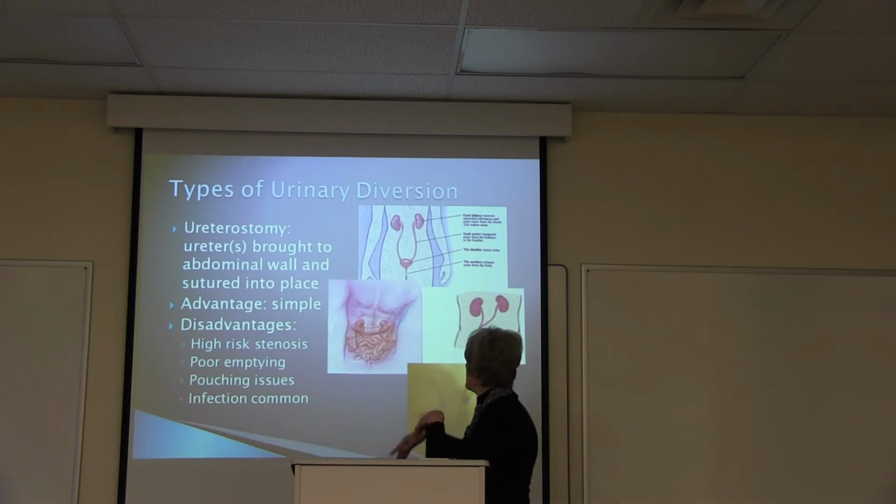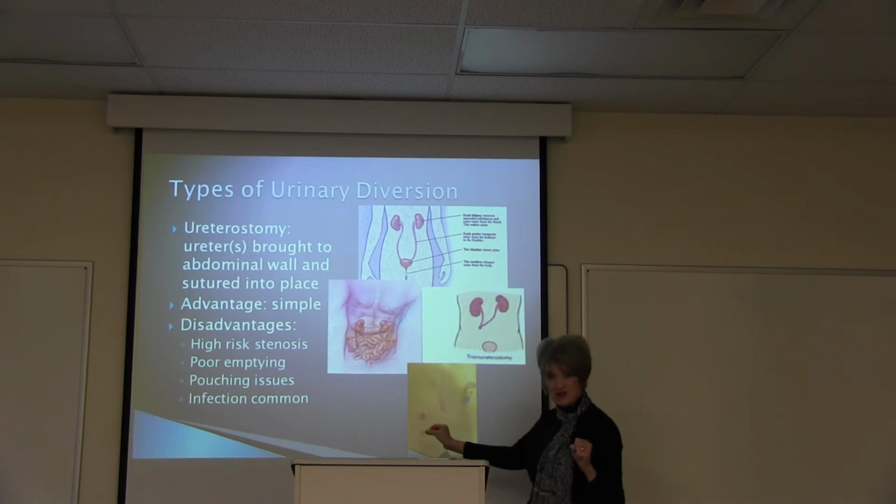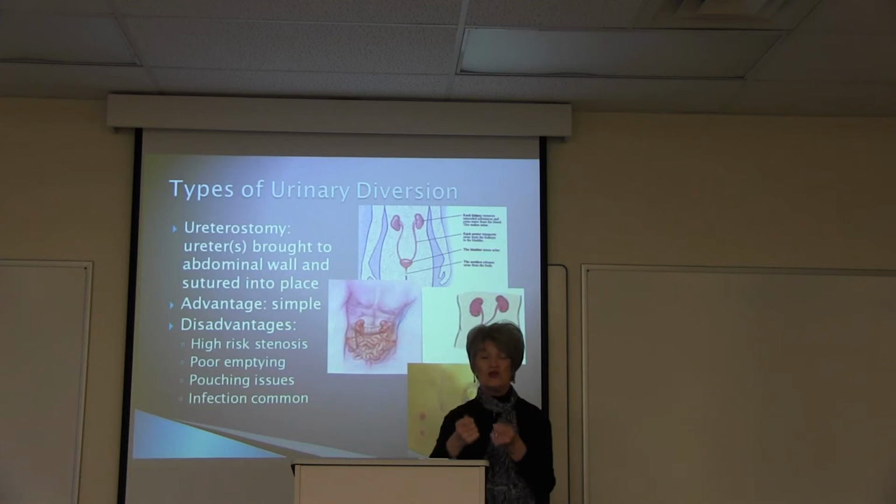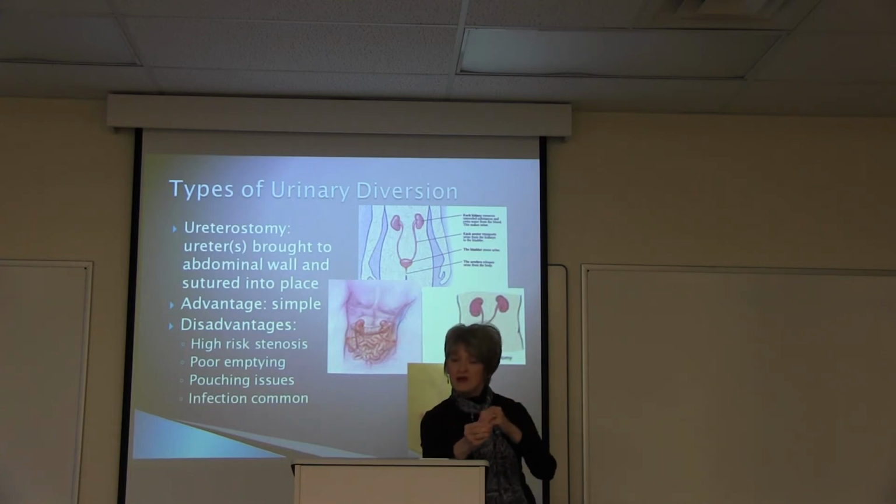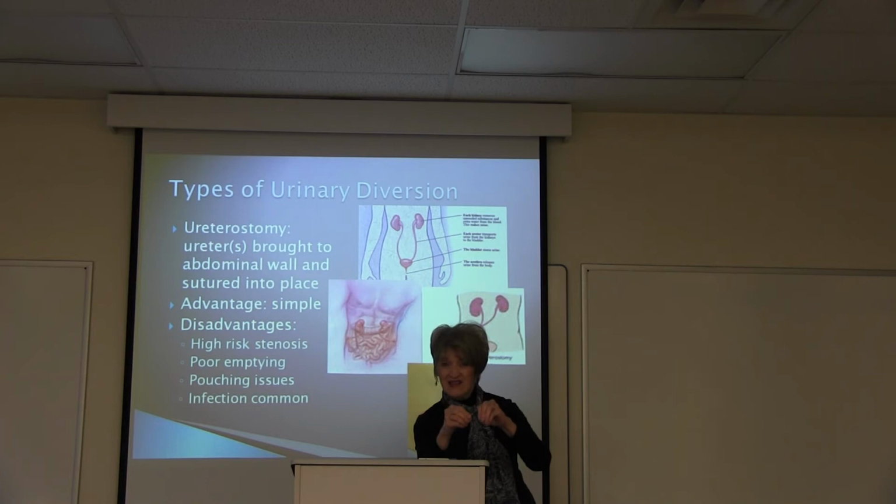What else? Well, look at pouching issues. You're going to end up with very tiny little stomas, and they're not true stomas. I mean, well, they are true stomas, but there's no real protrusion. They usually barely get the ureter to the abdominal wall and get it stitched down, so you don't have any kind of protruding budded stoma. So you have this tiny stoma. Many times you can't elect the place where you would like to have the stoma. They end up bringing the ureter out at a point where the ureter will reach the abdominal wall.